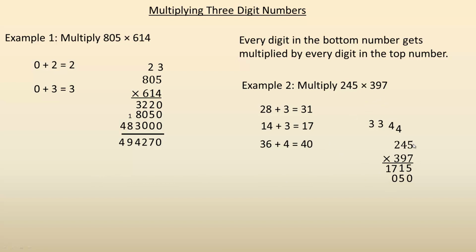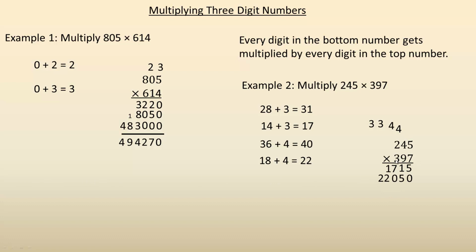So I've done the 9 and the 5, the 9 and the 4, and now I need to multiply 9 by 2. And if you multiply 9 by 2, you get 18. And we're going to add that 4 to it to give you 22. So I've multiplied the 9 by all three numbers, so I can put the whole 22 here. I don't need to do a 2 and carry that 2. And so I finished with the 9.